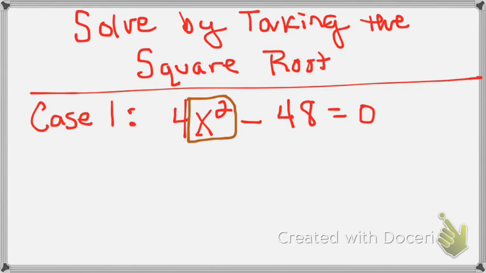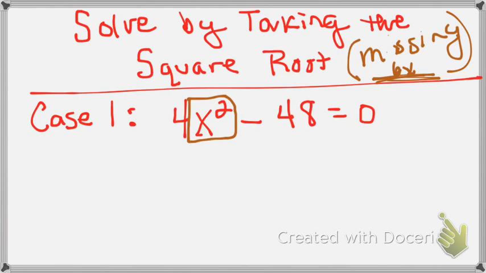So, in order to solve by taking the square root, we have to recognize that we are missing a bx term, okay? We don't have one. There's no just x anywhere in this equation, okay? So all you who tried to solve your tests by taking the square root on these quadratics, it did not work because you cannot take the square root of an x, okay? We can take a square root of an x squared because that's a perfect square. So let's go ahead and start solving this equation and see where it gets us.